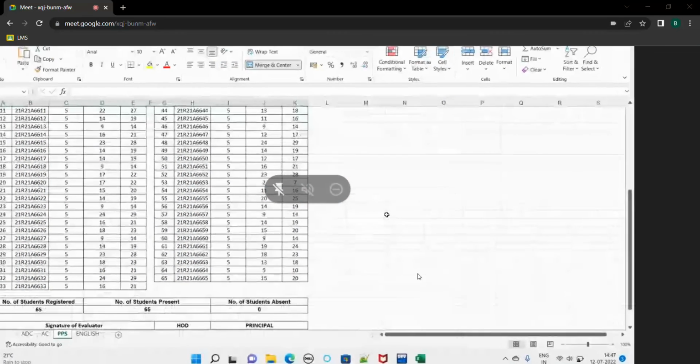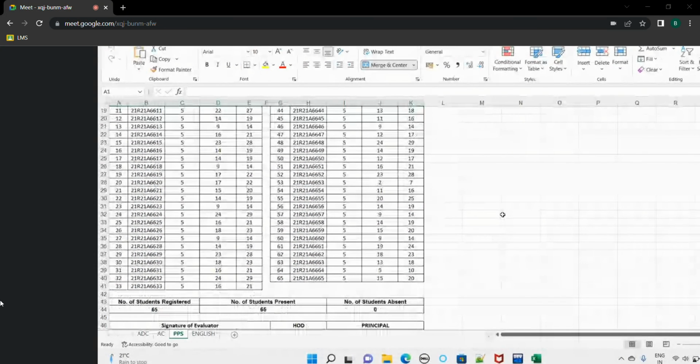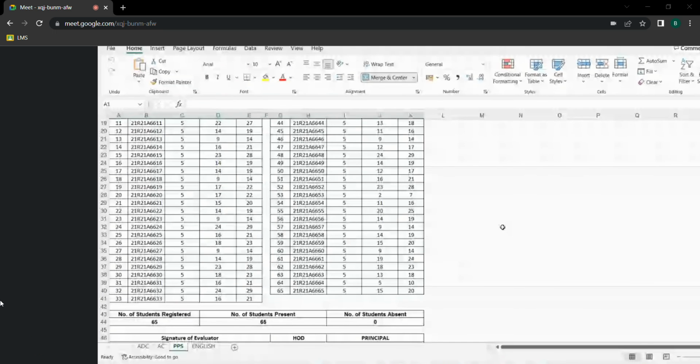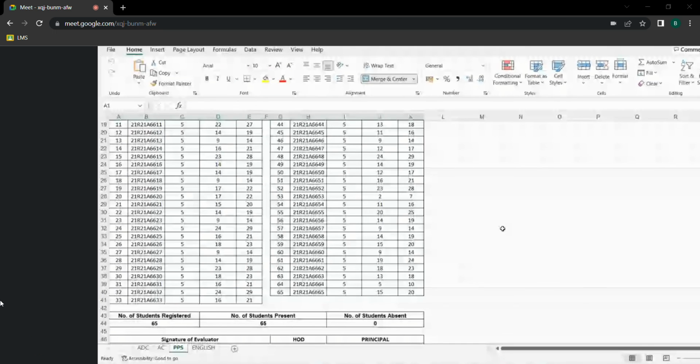So assignment 5 is given. That doesn't mean that everyone has written it. I'll make every one of you write. Those who have not submitted the assignment, you have to submit when you come to the college. There is no other go.